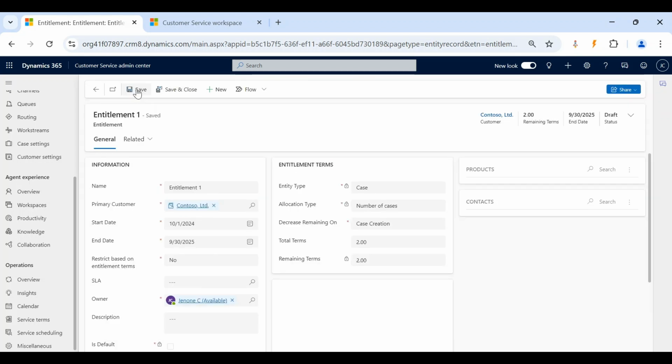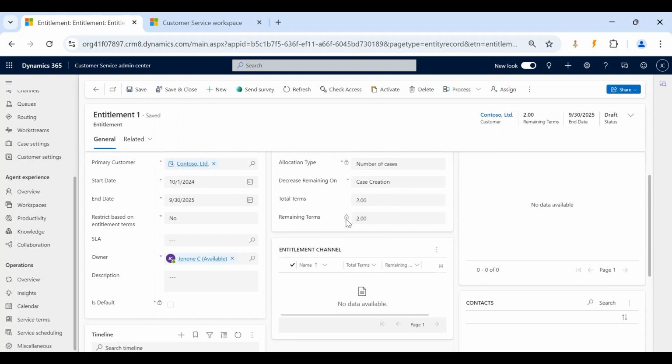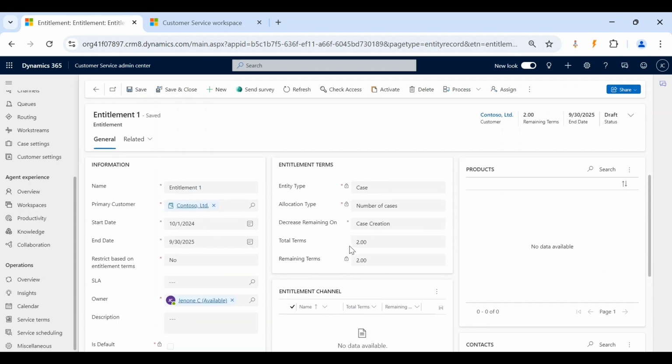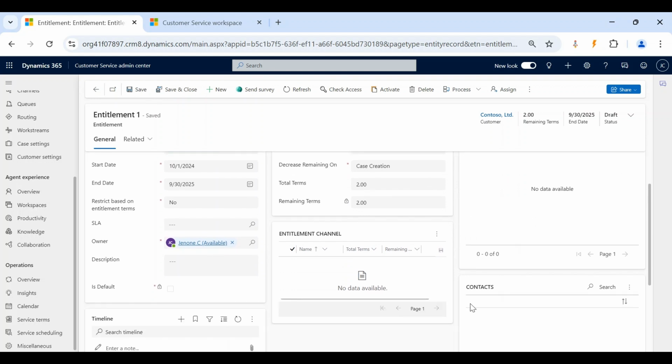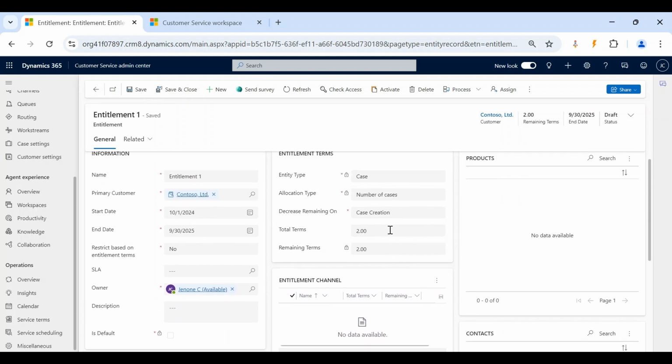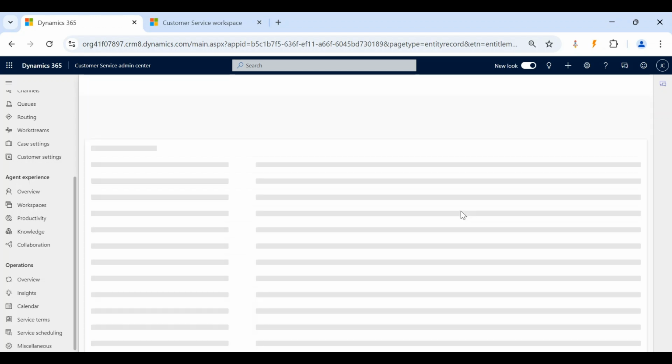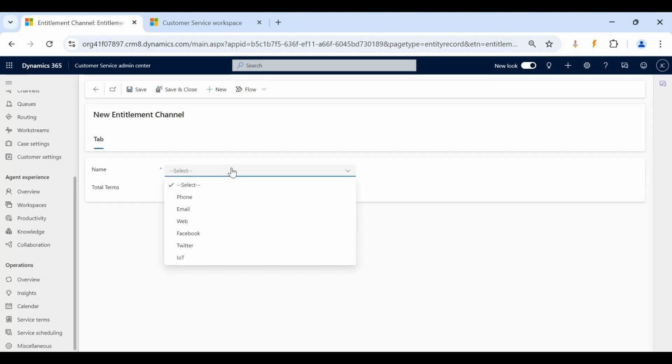Once I save this record, then I will see some additional sections like entitlement channels and then products and contacts. Within entitlement channel, I can set up, out of these two terms, how many can be allocated to phone call and how many can be allocated to cases created from email. Okay, so that is something we can create within this section.